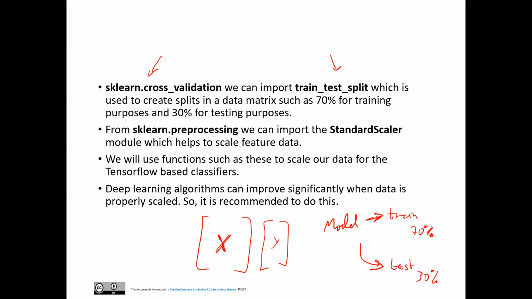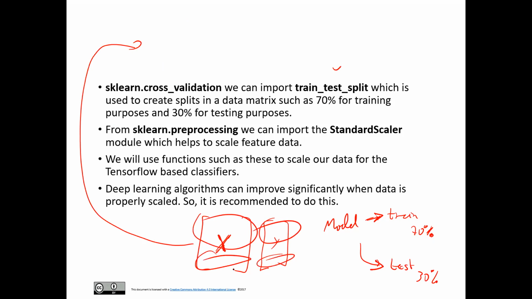So we need to find a way to do that efficiently so that when we have this data set that we read from a text file, we can split it, right? So that we end up with, we're going to take this and then this and that. So we actually end up with X train, Y train, right? Which is going to be these two top parts, 70% each. And then we also have X test and Y test, right? Which would be this one and this one.